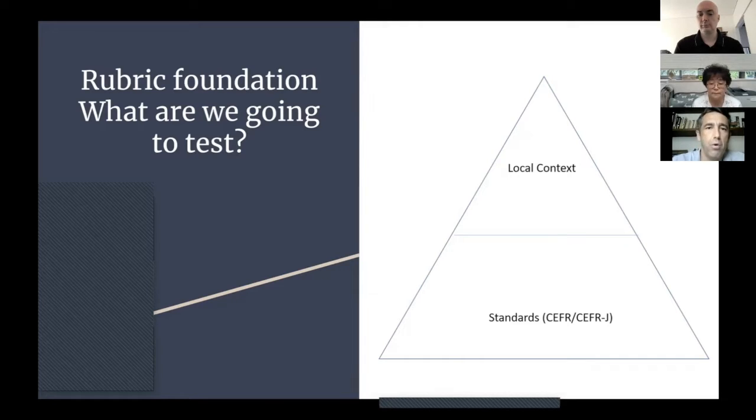But once we want to generalize outside of a specific class, like for example, saying that the student is an intermediate level and having other teachers and other people understand what that is, we're probably going to need to use an abilities framework. Actually, we used two for this project. We used the CEFR and then the CEFR-J, which is the Japanese version of the CEFR. I'm going to do a quick explanation of both of those.